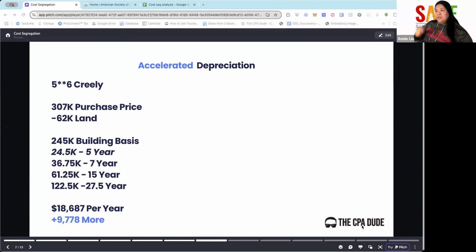Okay, then I'm trying to think of more of a crystal ball type of question. If it's ending in 2026, so right now it's 2025, pretend Annie buys a new property. Should I hold off on running that cost seg this year, because I know it's going to be, what is it? Did you say it was 20% this year and zero next year? 40% this year, and then 20% next year. So should I just hold on to it and not even do the cost seg this year and then wait until 2026?